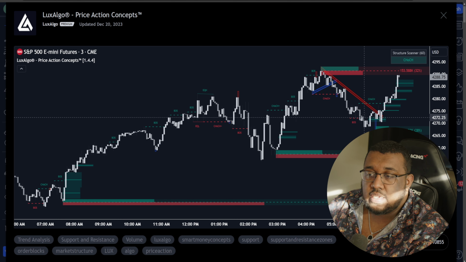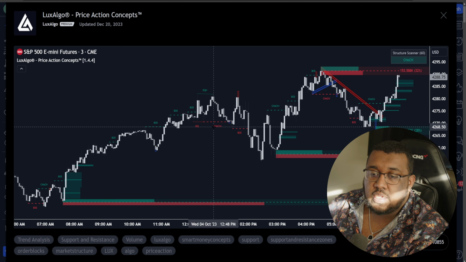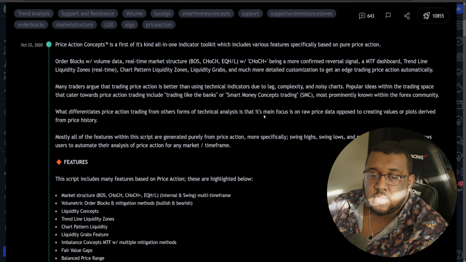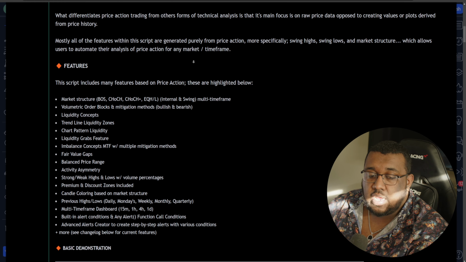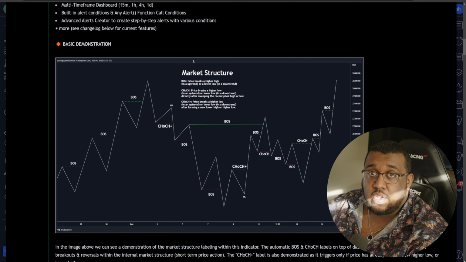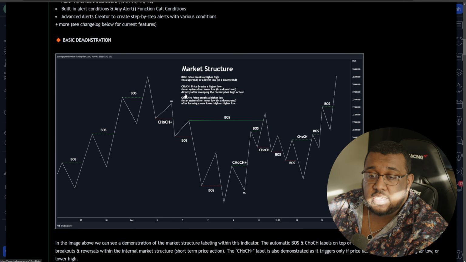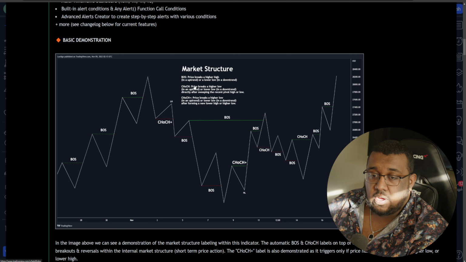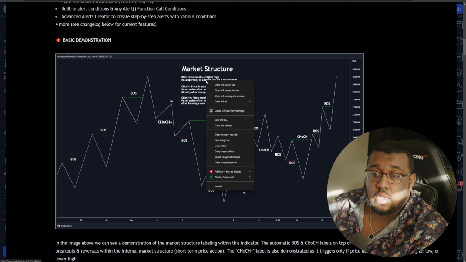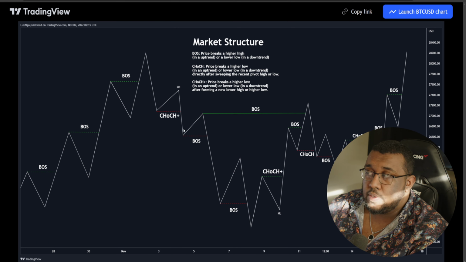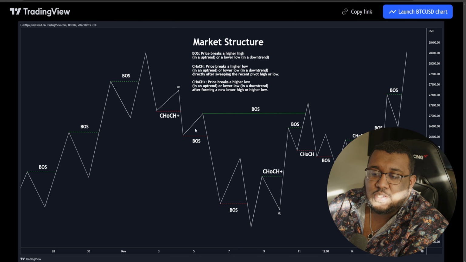You can see those trend lines that we've been talking about, the liquidity grabs, change of characters, things like that. And if you wanted to read through this, you can. This is just something that I think you guys would want to know more about. This is really the point of price action concepts. I know this may be a little bit harder to see, and even if it is, when you guys are looking at it on your own computers, I want you guys to right click it and hit open link in new tab. It'll open it up nice and big so you guys can see it a little bit easier.